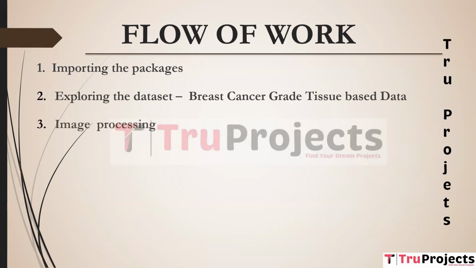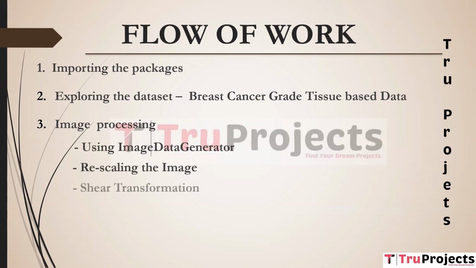Exploring the dataset. In this step, the dataset containing breast cancer grade tissue data is loaded and examined for initial insights. Image processing. Within this module, the ImageDataGenerator is utilized for several data augmentation techniques, including reshaping the image. This step involves adjusting the image size to a standard scale. Rescaling ensures that all images have consistent dimensions, making them suitable for input to machine learning models and reducing computational complexity.